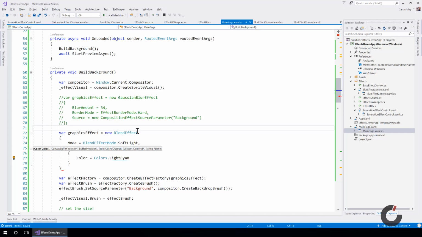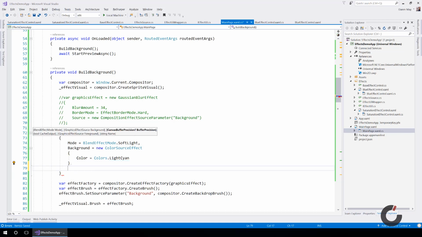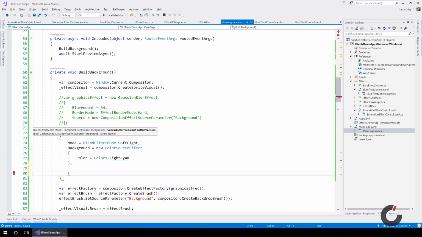Okay, so our blend effect background, or you could consider it to be image one, has been set to a color source effect that is using light cyan as a color. We're then going to set the foreground image, or you can consider it to be image number 2, and we're going to reuse our Gaussian blur.